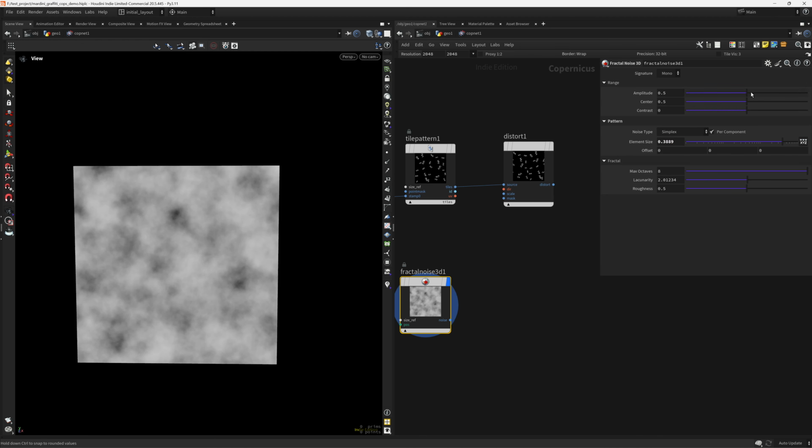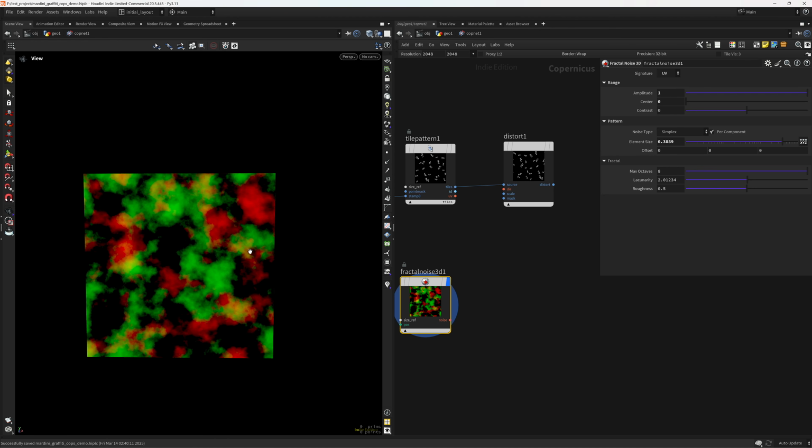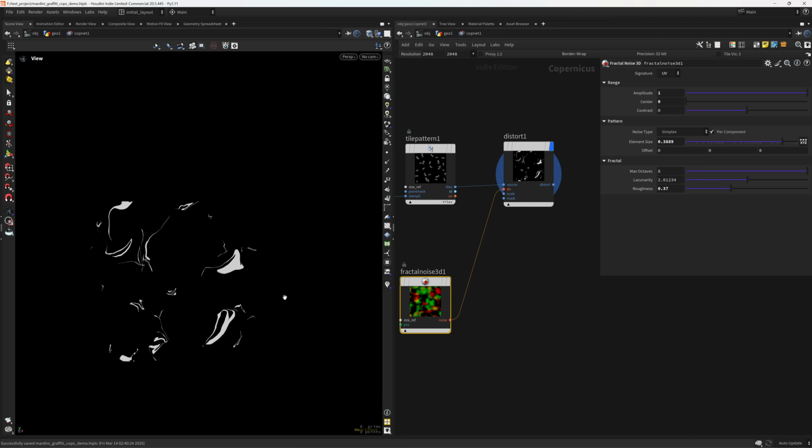So increase it, set the amplitude to 1, center to 0, and set it to UV since we want to displace it in all directions. And now if we feed this to the there, we'll get this randomized look. Yeah, this is completely optional, but I find that worked well over my shapes.